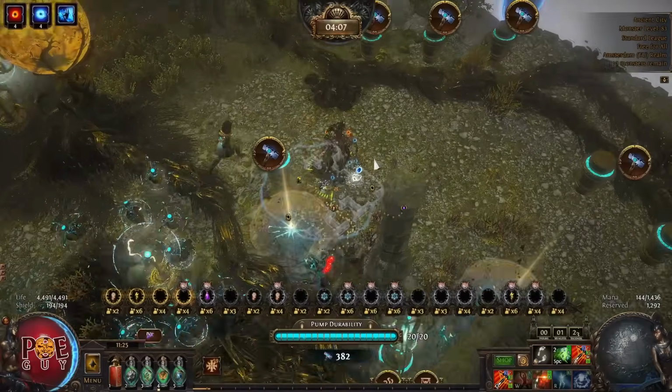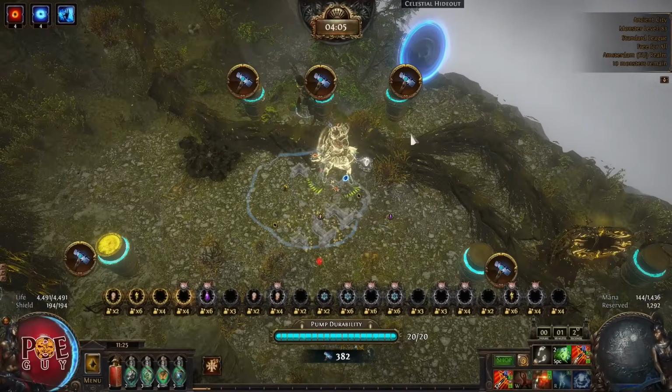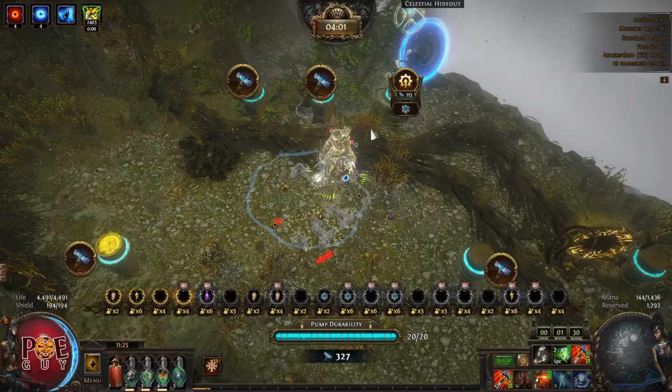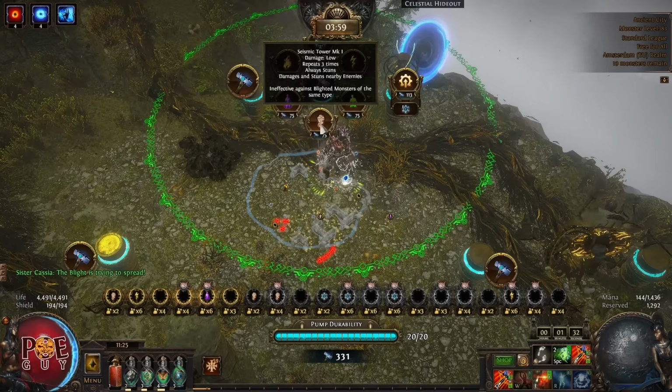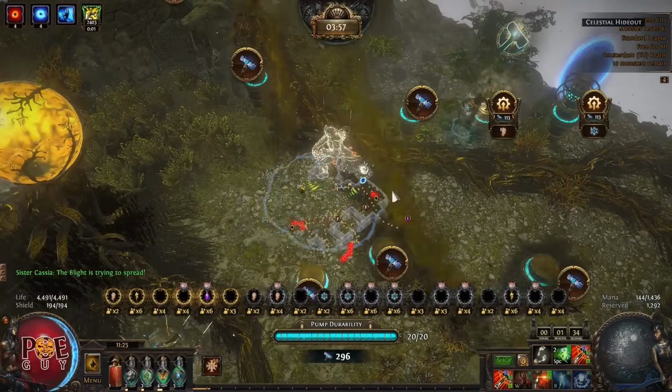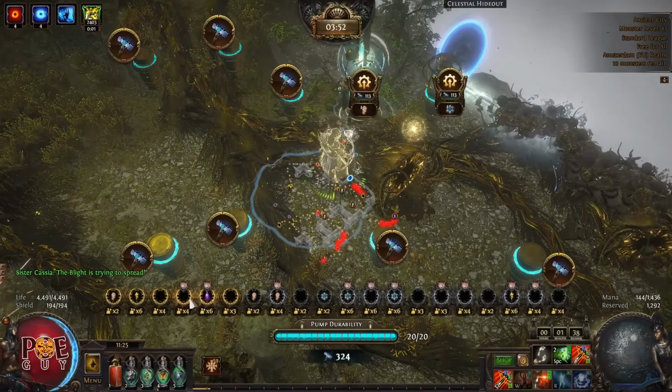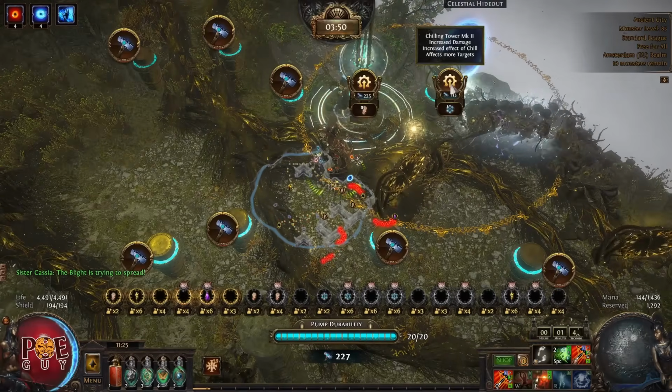So let's resume it again. At intersections, you want to put a defensive tower that will slow the enemies down. Chilling tower is one of them, and seismic tower is another. You can put them both if you don't have immunities here. For seismic and chilling, you can make both of them at an intersection and you upgrade.